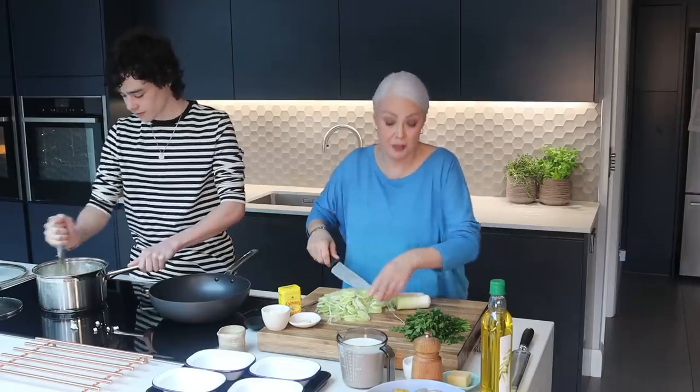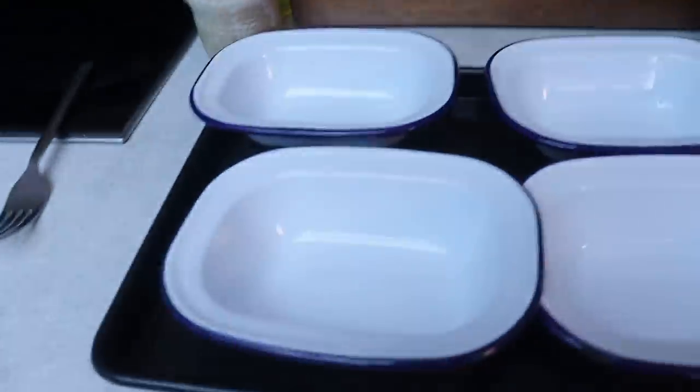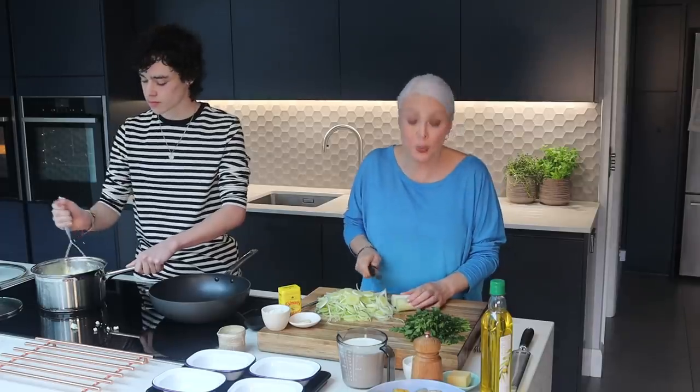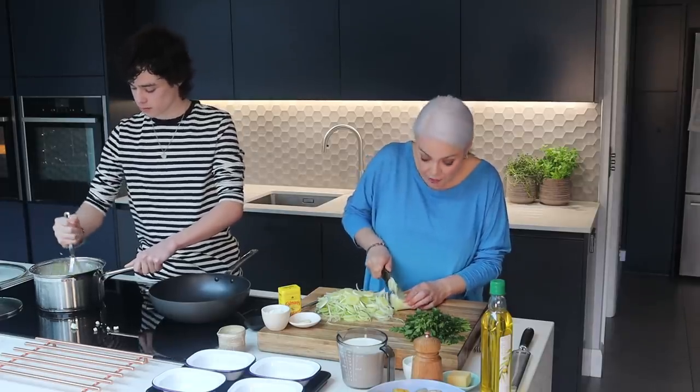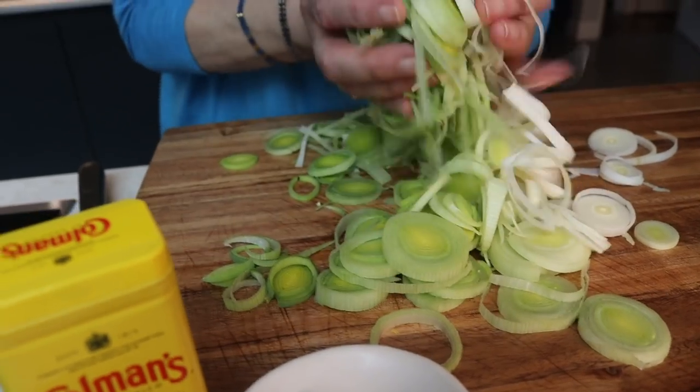Now, one of the good things about a fish pie is that you can make individual portions. I'm putting mine into little tins. And we can either cook them all, or we can cook half of them and freeze half of them. And the frozen ones, we can just take those out and eat them as and when.